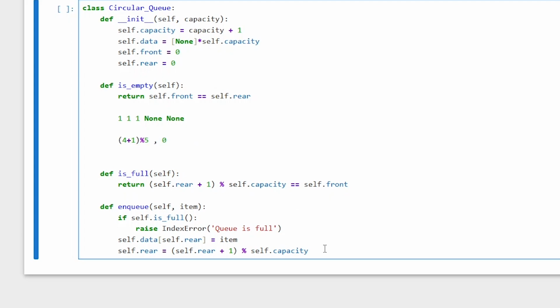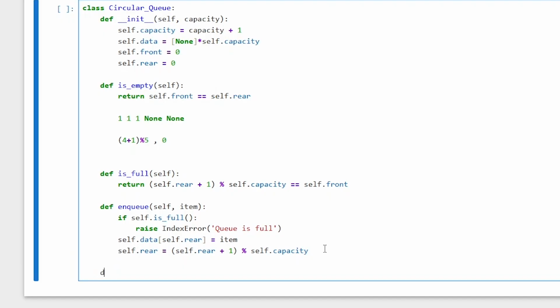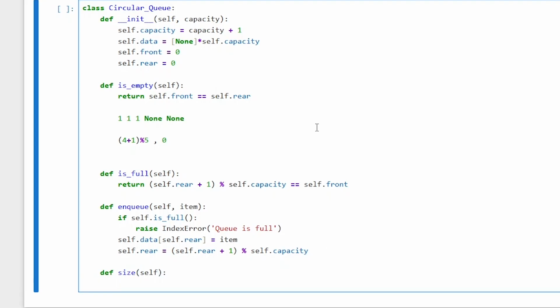So let's go ahead and determine the size of our queue. And here we have def size. We'll have self. And to do this, we're going to have self.rear minus self.front.